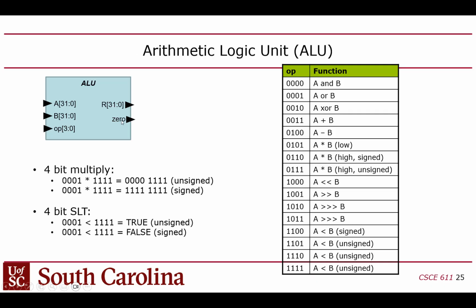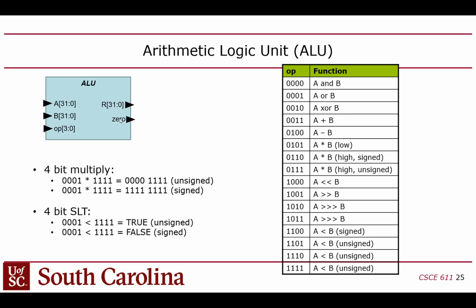And then the 0 is a flag that's going to be asserted whenever R is 0. That's going to be used as our branch resolution logic. So that's going to go back to the control unit and tell the control unit whether we should take the branch or not. That's basically an indicator of equality between A and B, because whenever we do a branch, we're going to subtract. And if you subtract A and B and the result is 0, that means they're equal and they should take the branch, assuming branch if equal. Okay?